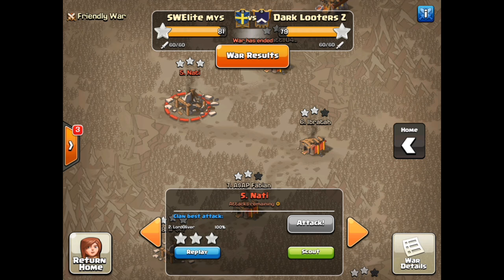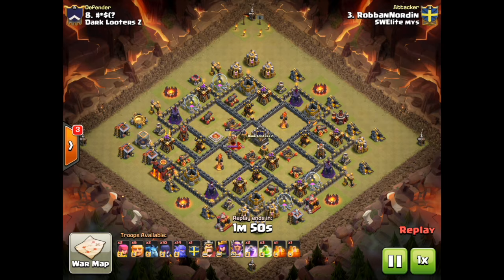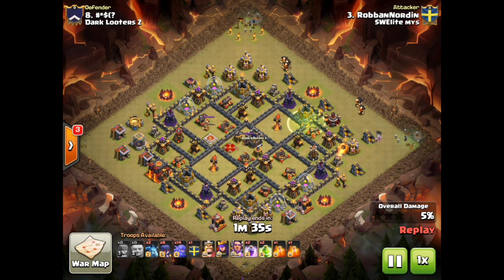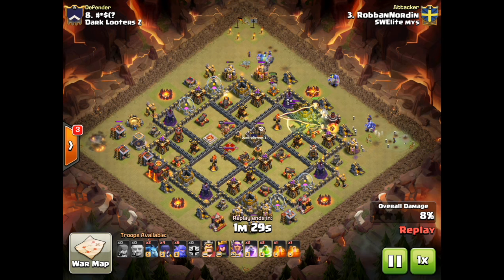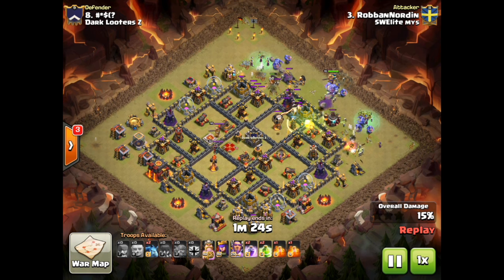Hitting down to number 11 versus 10, it was Robin. This was actually a pretty nice raid. I didn't know why it didn't go better, but yeah, it got the job done. So starting with some witches in the end to save troops, and coming down to making a small funneling so things will get inside.